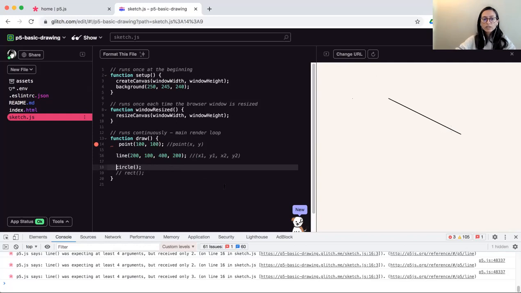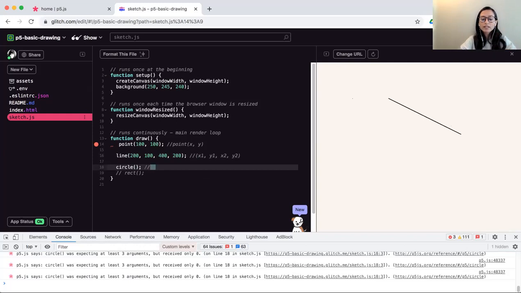Okay, so what I was saying was, in terms of another shape, let's try and do a circle here. So what a circle takes are 3 parameters. And what those 3 parameters are for the circle is, again, an X and Y position. That is where it's going to be located, and that is going to be the center of that circle. And then it needs to know the diameter of the circle. So it's going to take 3 arguments. So in our case, let's start at, I don't know, 300, 400, and 100.